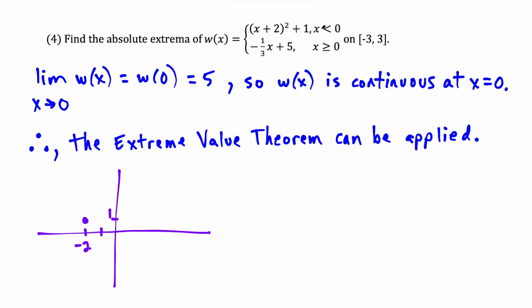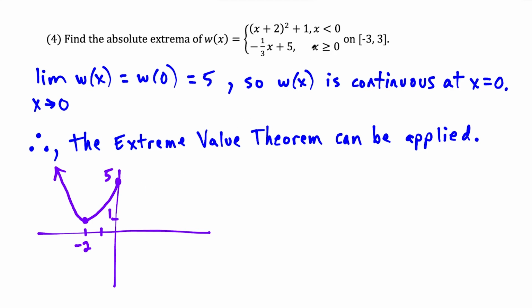But notice that the quadratic piece stops at 0, and we graph the quadratic piece for all x values less than 0. So it's going to go like this. It's going to go up, and it's going to reach a height of 5. And then if I go to the left, it's going to go all the way up forever, because we could just keep going all the way to the left here as x goes to -infinity. But once again, we found the limit as x approaches 0 was equal to 5, and we showed that w of x is continuous at 0. So I'm just going to put a solid point here and say that this is at a height of 5.